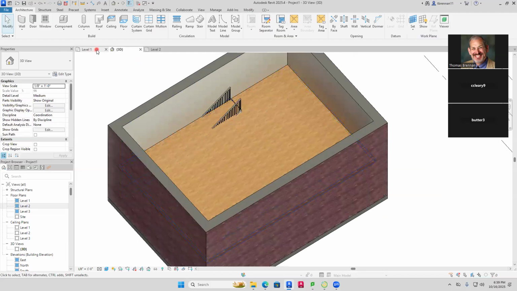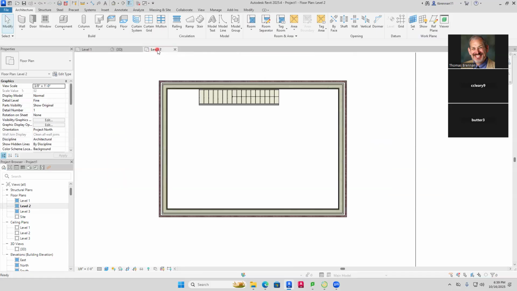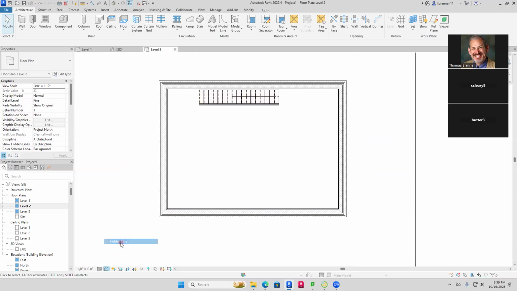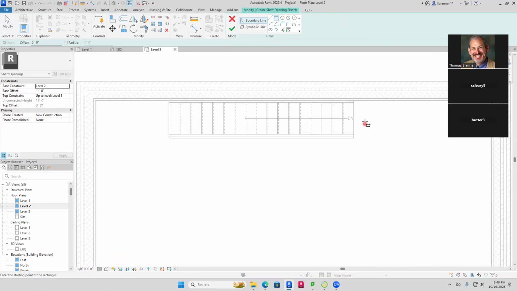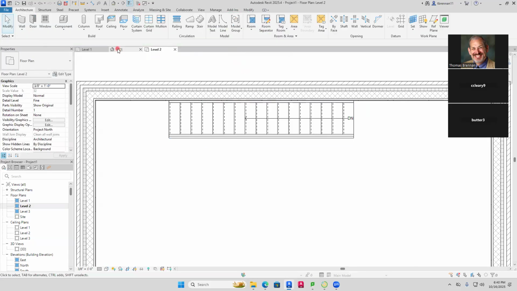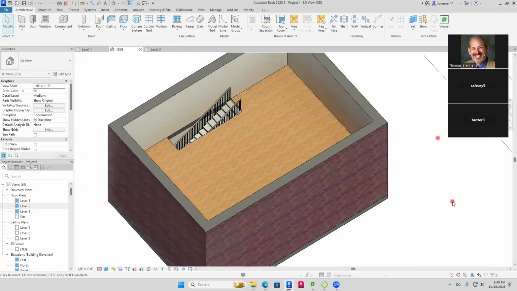Now, to put in the shaft, we could do this on the second floor. And on the second floor, I'm just going to go here just to show you how this works. Then I'm going to go to shaft. Remember, we talked about the shaft is over here. So we go to shaft. And this one's going to go from level 2 up to level 3. Same thing as we did before. And I'm just going to make a rectangle. This is all set up, so we should have no issues with it. So I'm just going to start roughly here and bring it down roughly to there. Hit the green check mark. And if I did this correctly, it's going to look like that. And there's your stairs going right up onto the second floor. So that's what you're going to do.